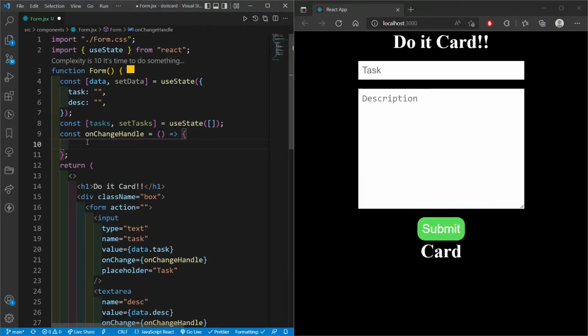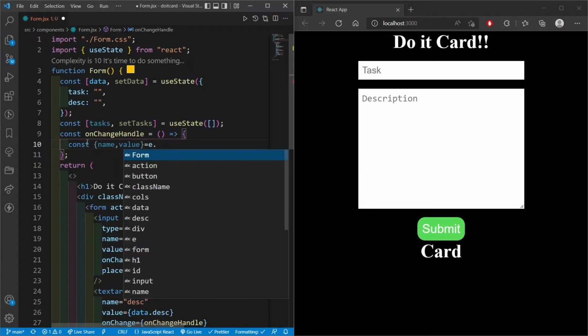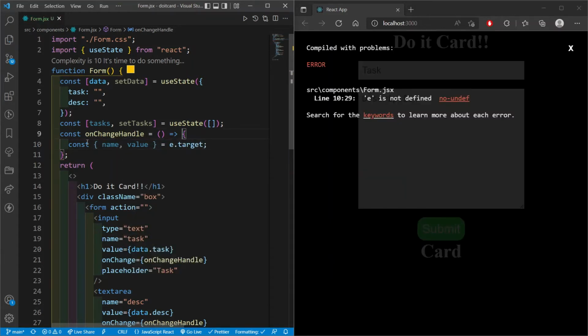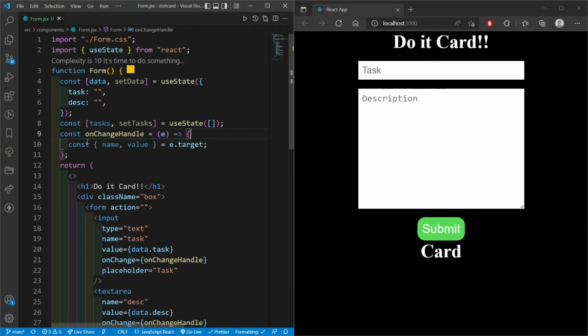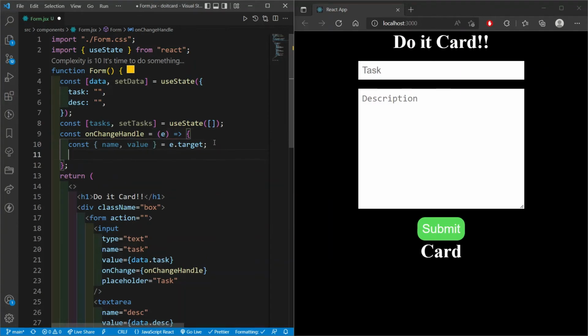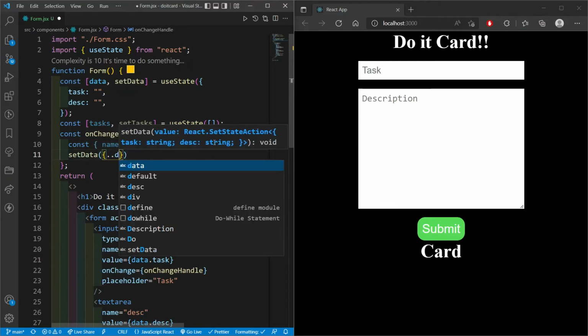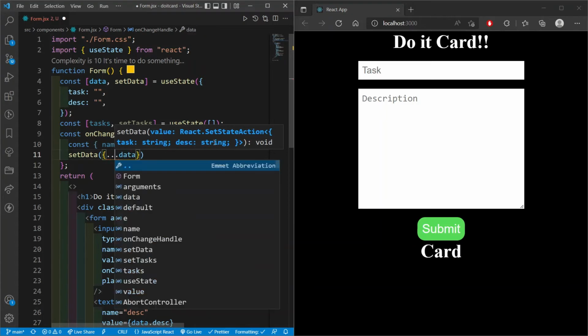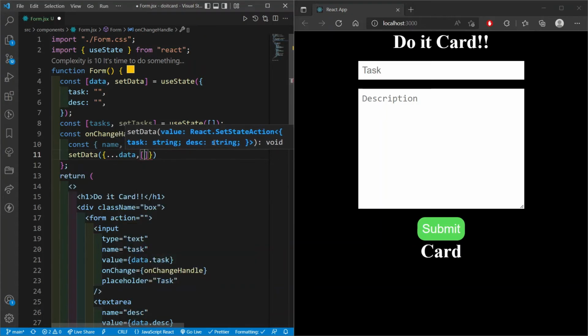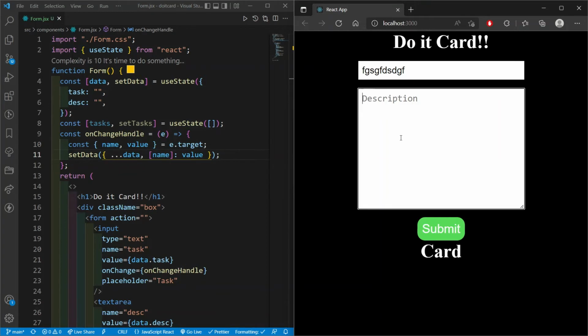And in order to fix these things, type const and then name and then value is equal to e.target. Here type e, and now setData. SetData is going to be the previous data, and after that our name is going to be equal to the value. And now as you can see, I am able to type here and here too.